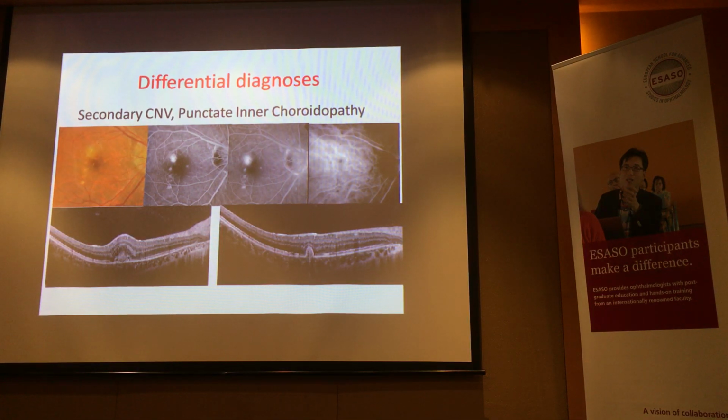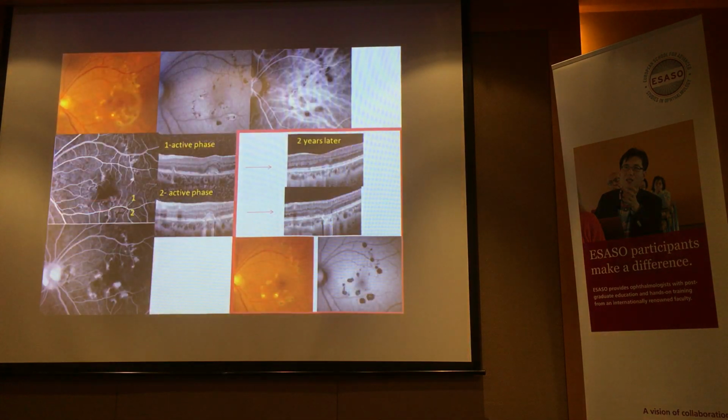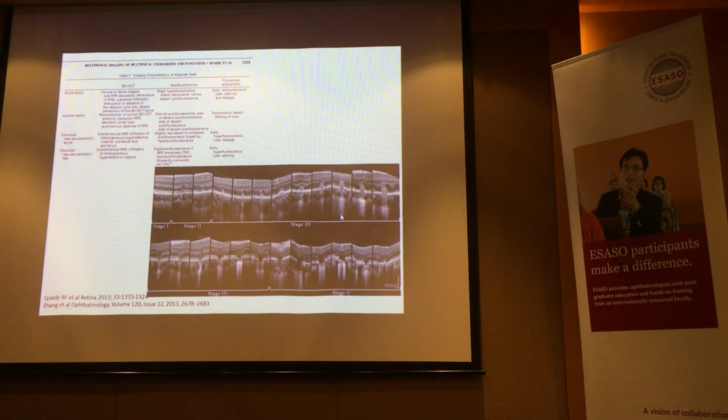High myopes, or even myopes, especially females, are at risk of PICs, punctate inner choroidopathy. You have to be aware of that. The OCT looks slightly different. These inflammatory type CNVs are described on the OCT as more horn-shaped, more pointy, infiltrating lesions. And then you may have to treat with a little bit of steroids or anti-inflammatory agents. This one's more obvious. You can see all these areas of PIC, and you see first the active phase and then it quietens down. And this is another example.